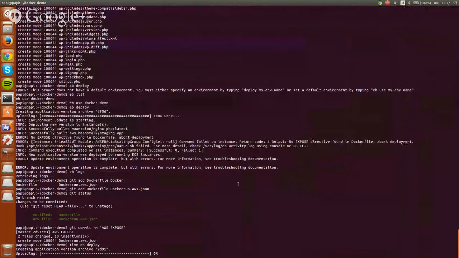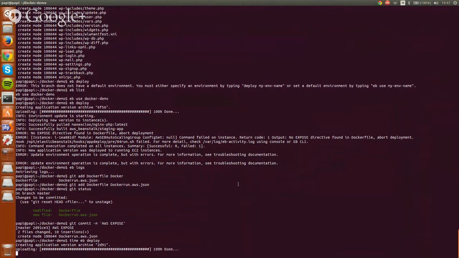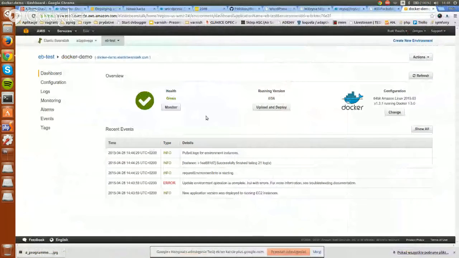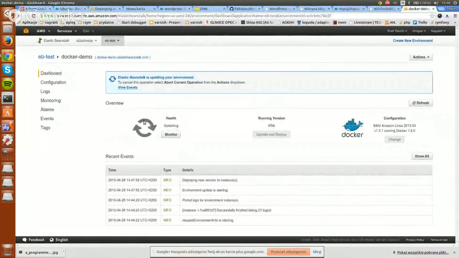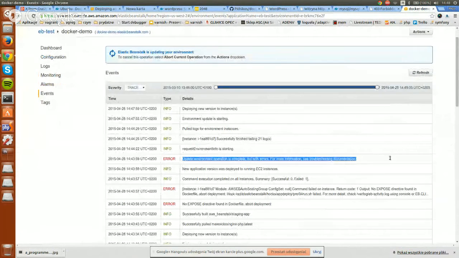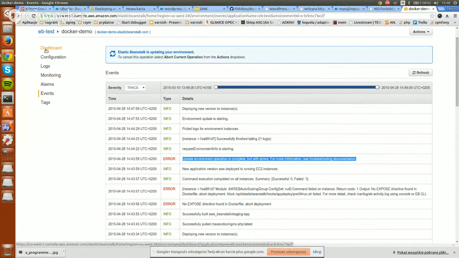Uploading. The events. You should probably now see that the Docker is working. We can of course see the previous events. Our application failed. We can set up Elastic Beanstalk to revert to the previous version, or even not to enable deploying a new one after a failed build. So we will be pretty sure that we always have a working version on our production, or for example QA environment.